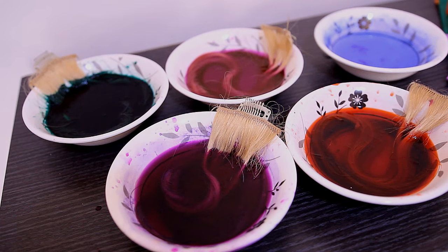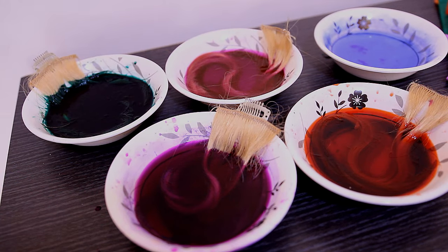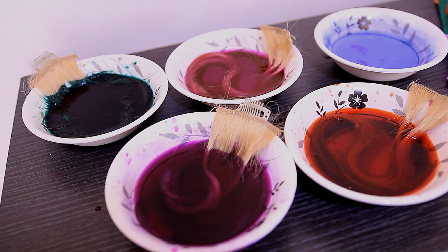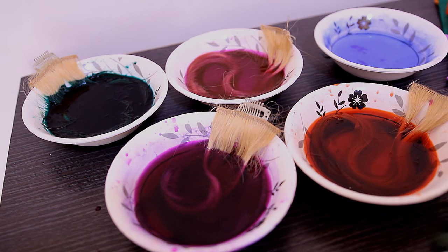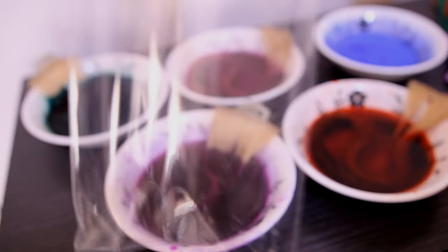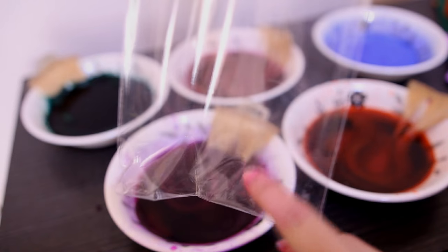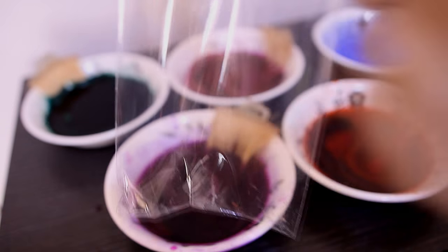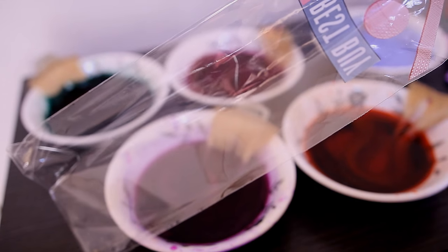Okay, so I soaked everything in there. I didn't try the blue one because the blue one is such a fail. Basically, I'm gonna let everything soak in there for an hour, and then you take it out after an hour. And also, if you're doing this on your own head, instead of bringing the bowl along with you, what you can do is use the baggie method: get a plastic bag, put all of the solution inside, and then put your hair inside this bag, and seal it with a hair tie so that it can really soak on your hair.